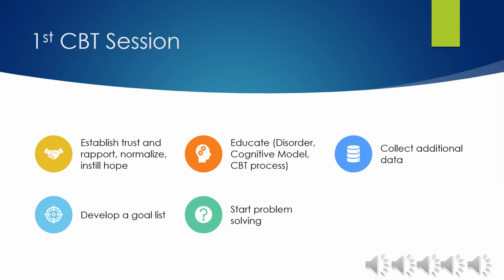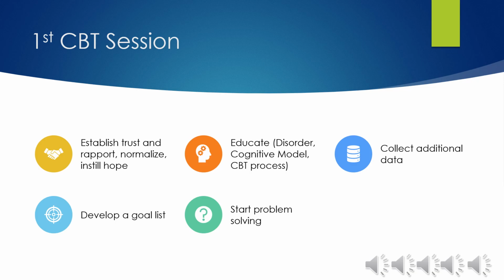Next, you want to collect some additional data. You've already spent 60 to 90 minutes to collect all the comprehensive information about your clients in the evaluation session, but there might be some information that you forgot to ask, or your clients didn't mention, but information that's important for you to know to continue to develop your cognitive conceptualization of your client.